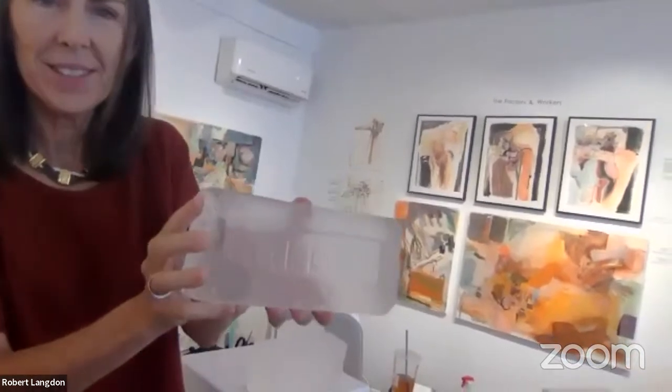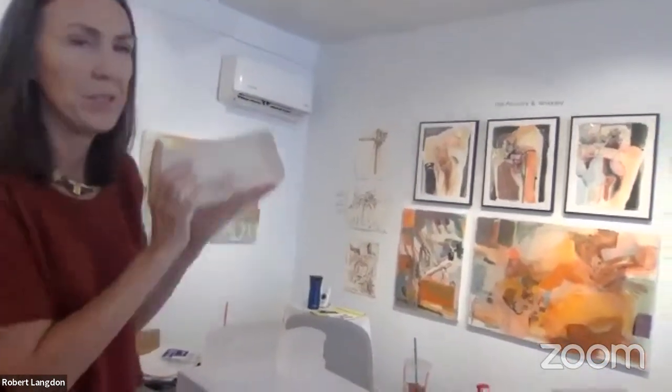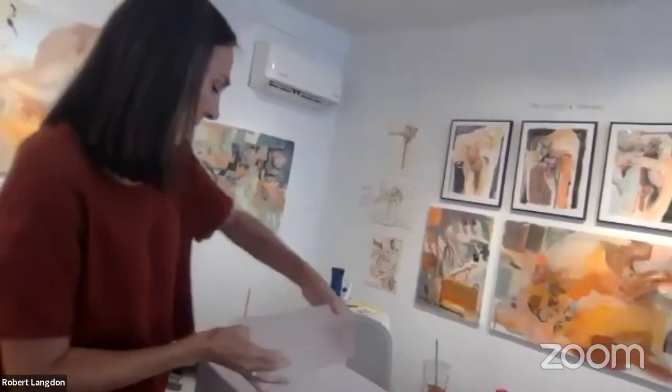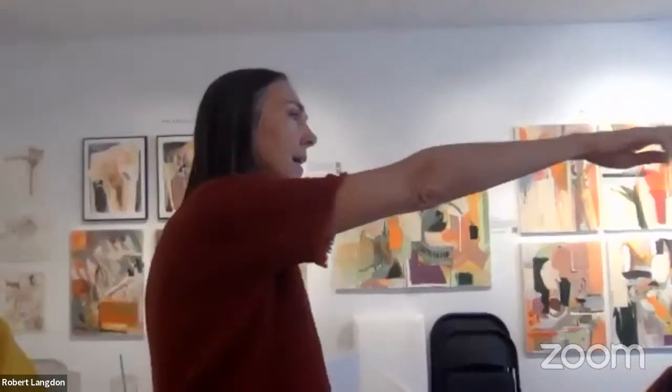They're so beautiful — Kelly called when she took them out of the kiln and sent pictures and we were like, 'Oh my god.' Kelly, maybe you could talk a little about the process and how you put this together. There's also in the front window a section of the bridge that she cast as well. This side of the show is based on the demolition and deconstruction of the Kosciuszko Bridge. One of the things Kelly did was cast a piece of the actual bridge truss board that Veronica acquired — cast it in glass and it's in the window.